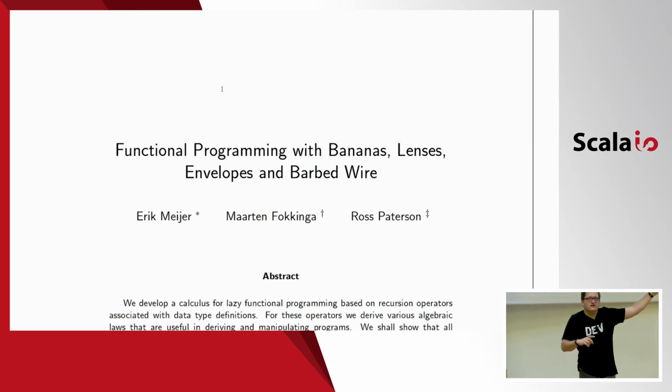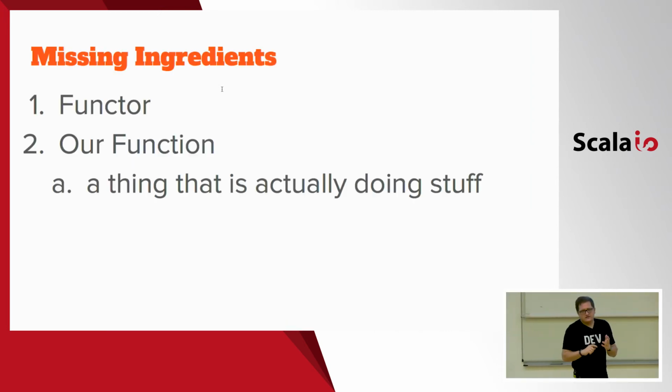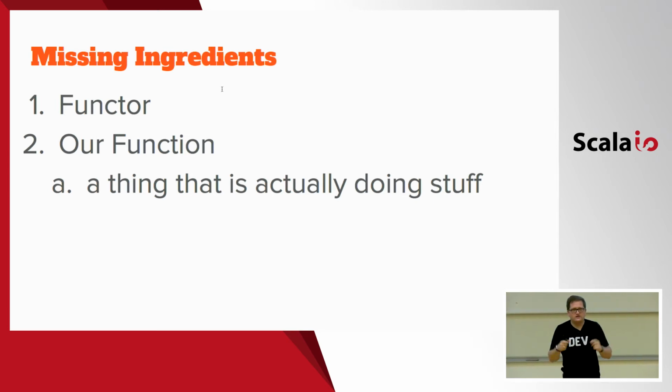Basically, we need a mechanism, remember, that will traverse our structure, reach our leaves, grab the values from the leaves, and then go back, and while traversing back to the root of our structure, call our business function. So we need two things. We need a functor in order for that machinery to work. Why a functor? Because if we want to have some general machinery, it needs to have at least some information about a structure in order to traverse it. So that's one thing that we need. And it will also need our function, which we defined a moment ago.